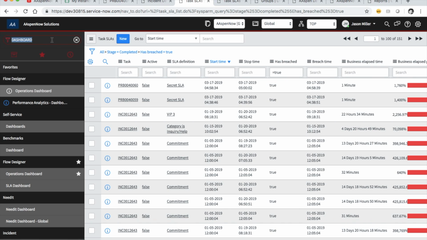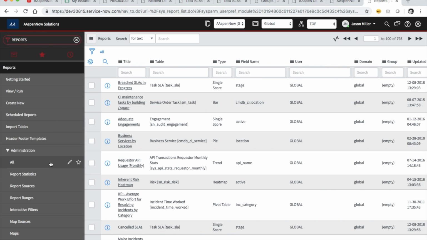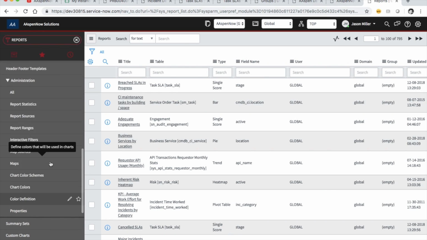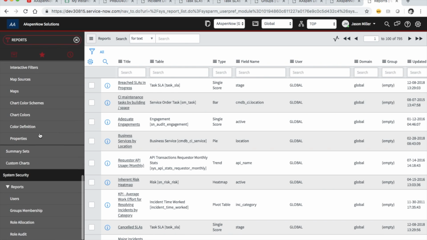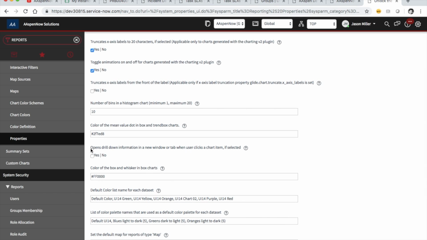Now I believe that if we go to our properties here for reporting, actually maybe it'll be easier here. Let's find where the properties are. Here we go, here's our properties. Okay, see this one right here? Opens the drill down information in a new window. Now watch what happens when I click on that drill down.